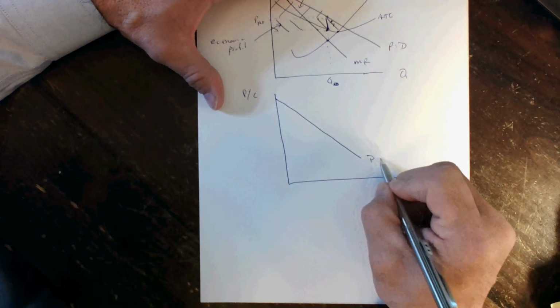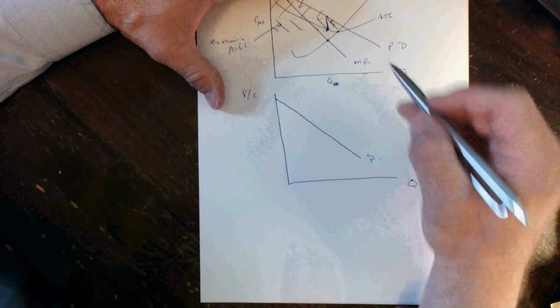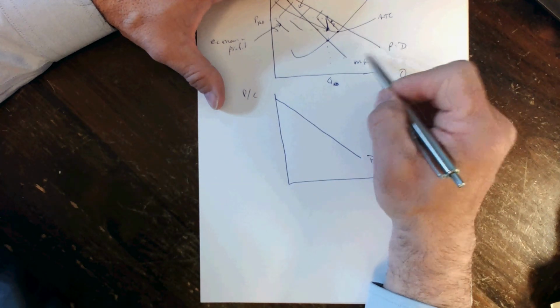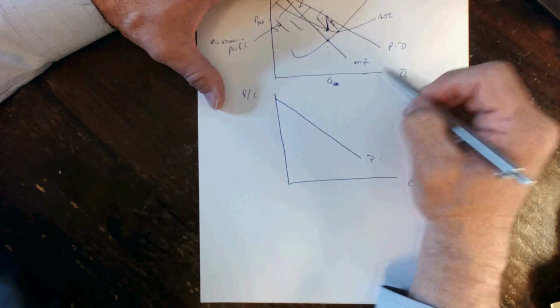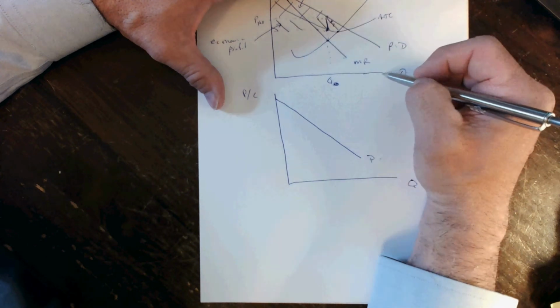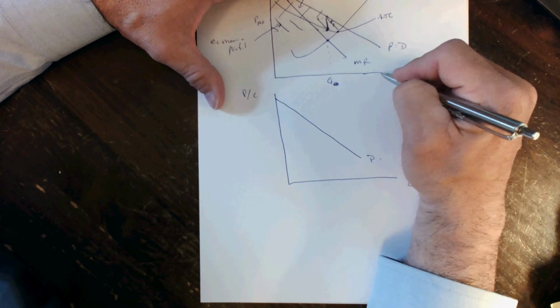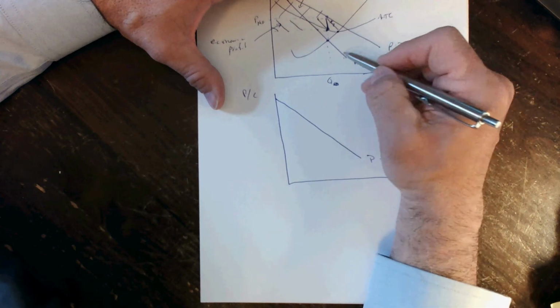Now, if a firm is price discriminating, that means that there's no difference between marginal revenue and price. The reason there's a difference between price and marginal revenue for a non-discriminating monopolist is that in order to sell the higher quantity, he sees this demand curve, he's got to lower his price to induce more people to buy it. But that means that his extra revenue is not equal to his price because he has to take a discount on all prior units sold, resulting in a split between price and marginal revenue.